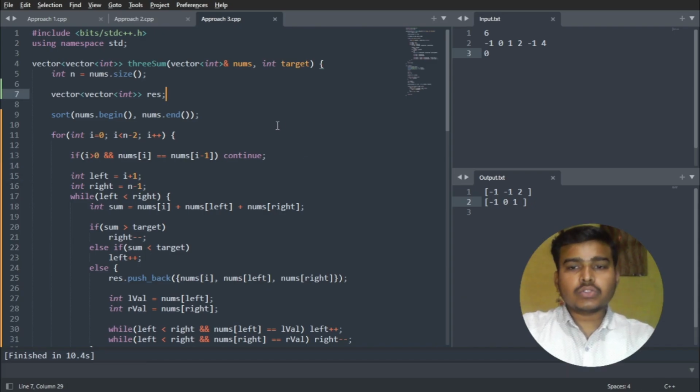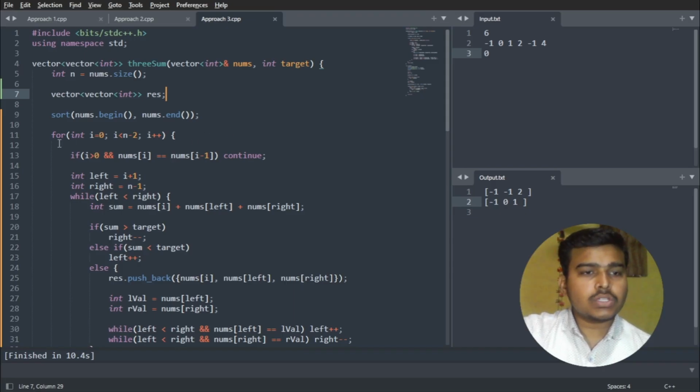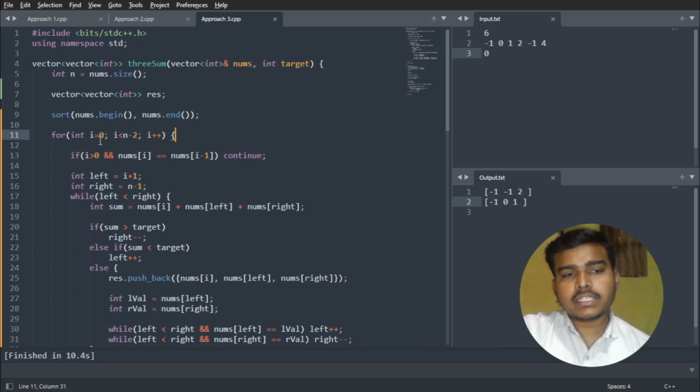Now, talking about the time complexity and space complexity. Here we can see that we are using one loop to traverse the entire array till index n-3, to fix the values. Inside this loop, we are using a while loop, where the left and right pointers are used.